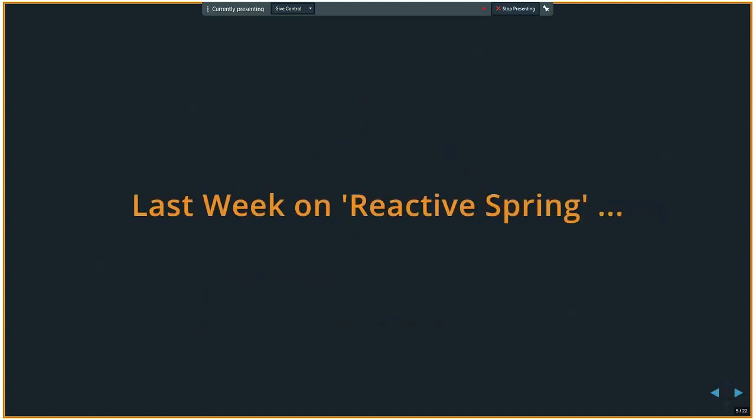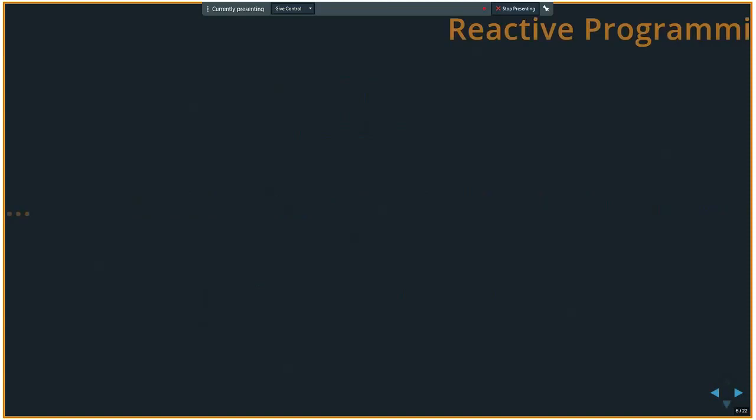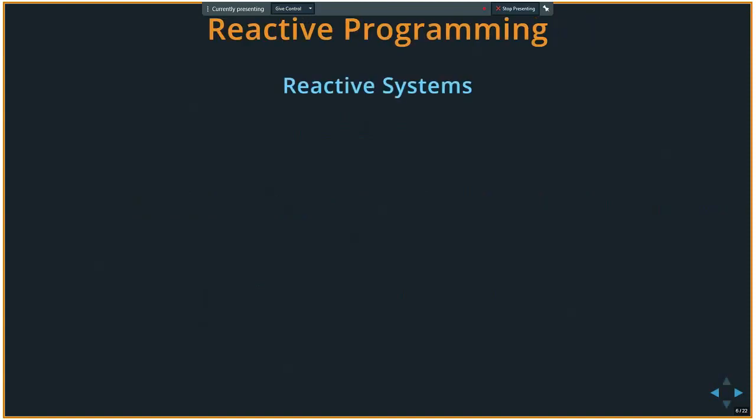So last week's Reactive Spring. We're talking about reactive programming and reactive systems. And we were trying to sharpen up our understanding of what reactive means. So essentially we want to think of reactive as a different way of thinking about our applications. And essentially it is going to push us to understand and implement a new paradigm. It's not just functional, it is also an ideology which goes along behind it. It is a philosophy.